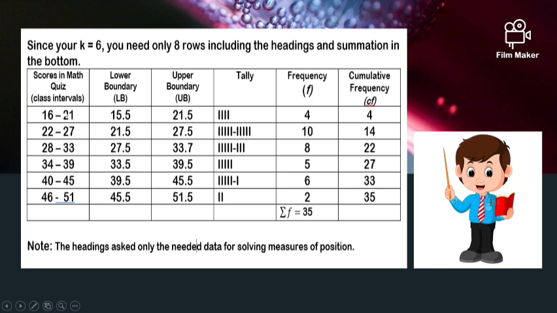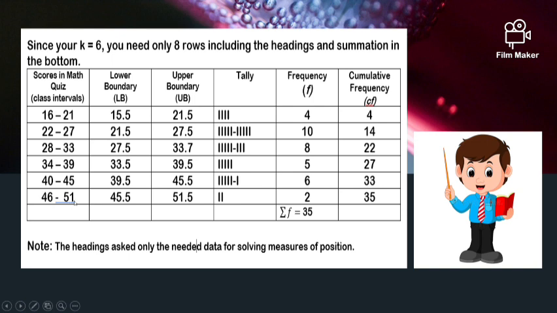Here, you say that you can have the interval class size. Yeah, the class size is also 6 because you start counting from 16, 17, 18, 19, 20, 21, still 6. You call it a class size. Okay, and your interval is seen in the lower limits. Class size or class width is found by counting from the lower limit to the upper limit, so 6, of course. Then you now have your classes or class intervals.